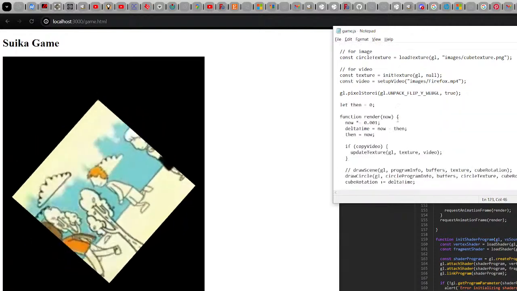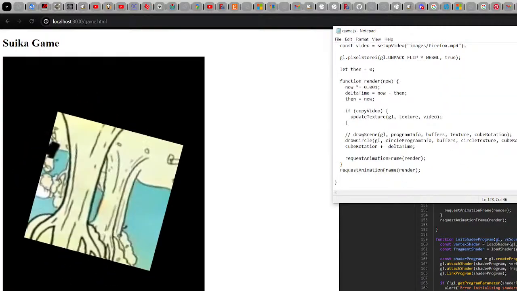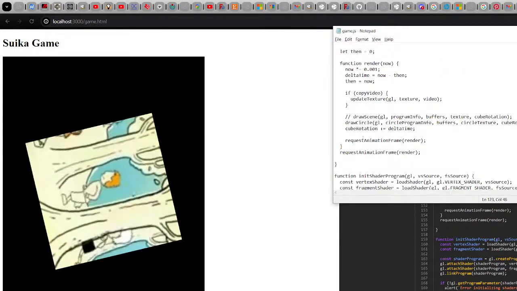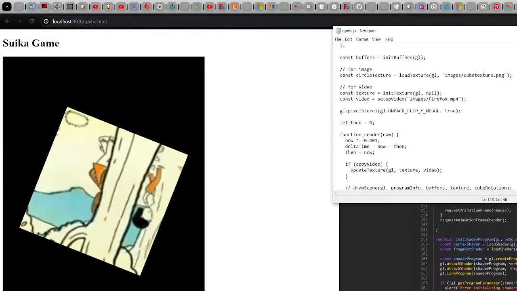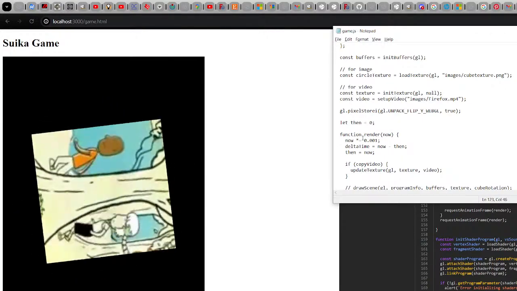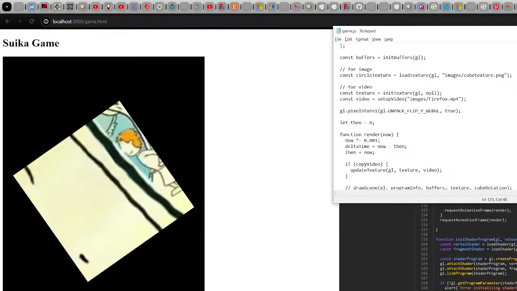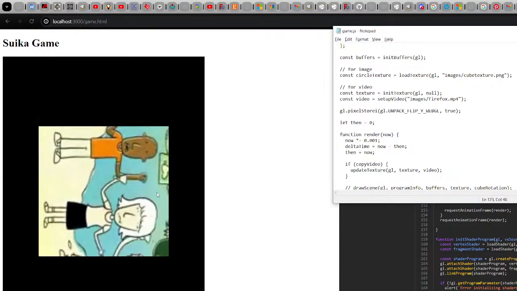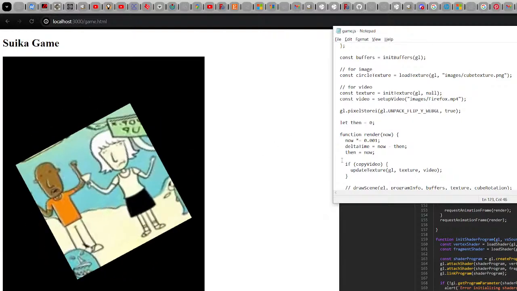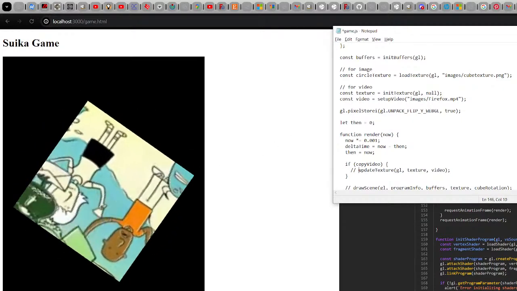Not supposed to do that. Well, so that's interesting. It draws the square.